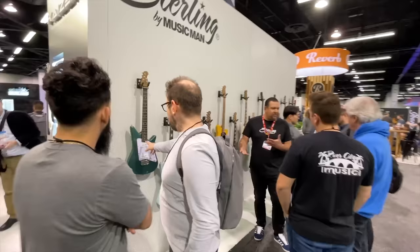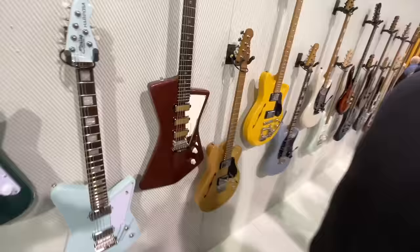Here we go, Sterling stuff. Surf guitar, surf guitar, surf guitar. And no wiggle stick, surf guitar. They got a whole row of surf guitars at Sterling.